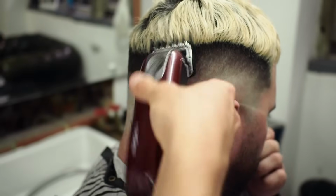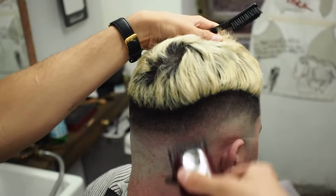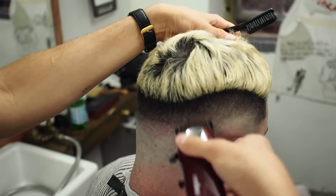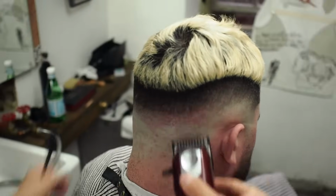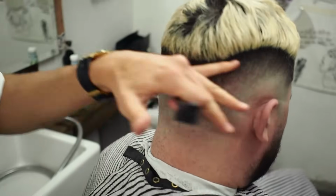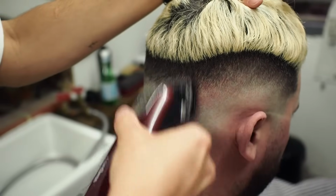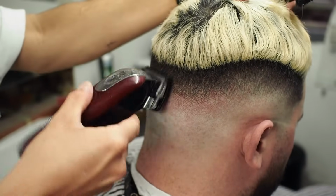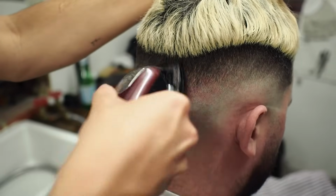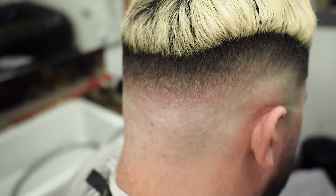This guard, I'm not going to need it, but I'm just showing you how I do it normally. You'll probably see that I changed the guard pretty much without noticing, as in opening and closing it. So if I spot a little darker patch, I'll just go over it straight away. And the last little guard will spread all of this bit out. It just spreads everything out and takes out the 0 line, or the 0.5 line. And that's pretty much that part of the fade done.